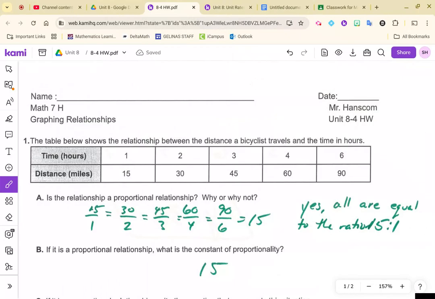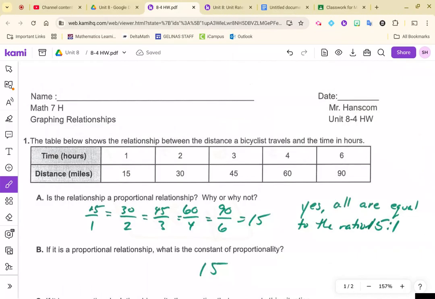All right. What we did on Friday is we continued talking about how to determine if two sets of values that are being compared are proportional in two ways. One is what you see on the screen right now from the homework, just by looking at the table. But then new on Friday, we talked about how a graph also can show if something is a proportional relationship or not.